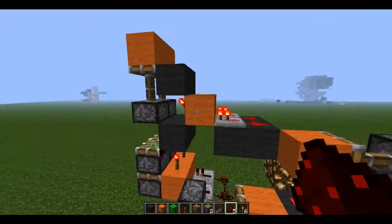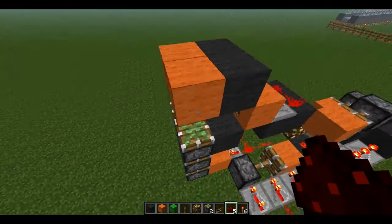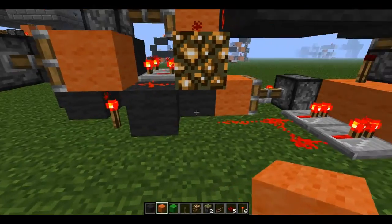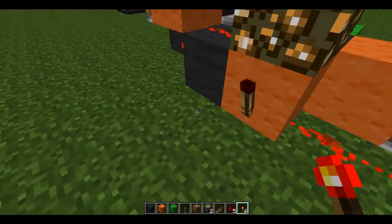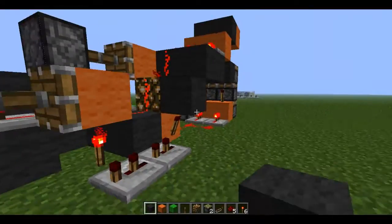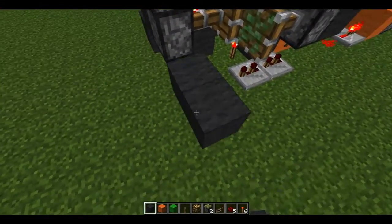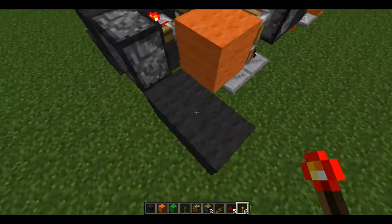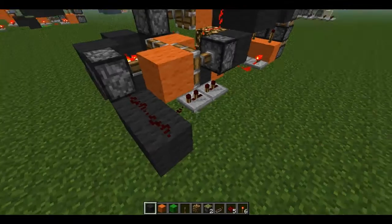But when we want to reset all these pistons, it's not taking these blocks up here. But there's an easy fix for that, and we make something called a falling edge trigger. So to do that, you're going to want a block under the glowstone with a torch. You're going to want two repeaters here set to 2 ticks and a block over the torch. Piston, okay, there we go, block right there, block right there, 2 blocks right here, then you're going to want redstone under this orange block I have here, and going on like this.